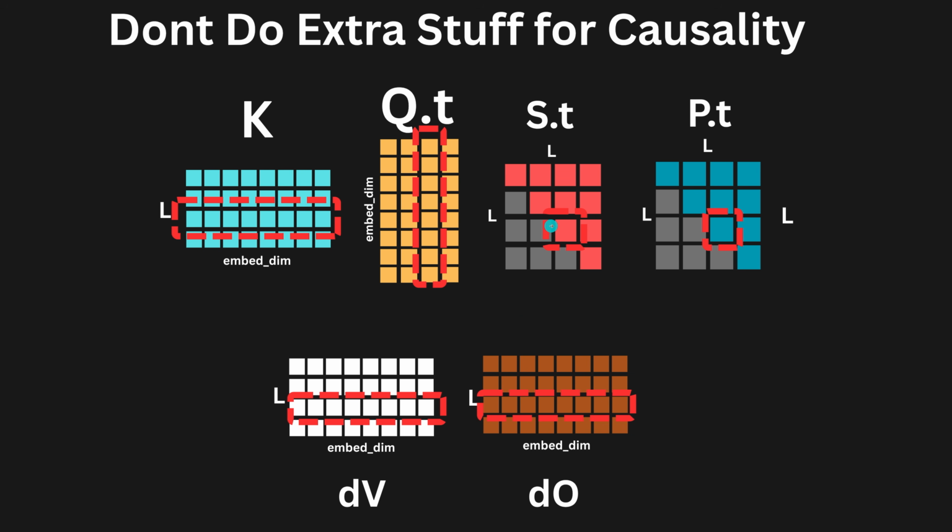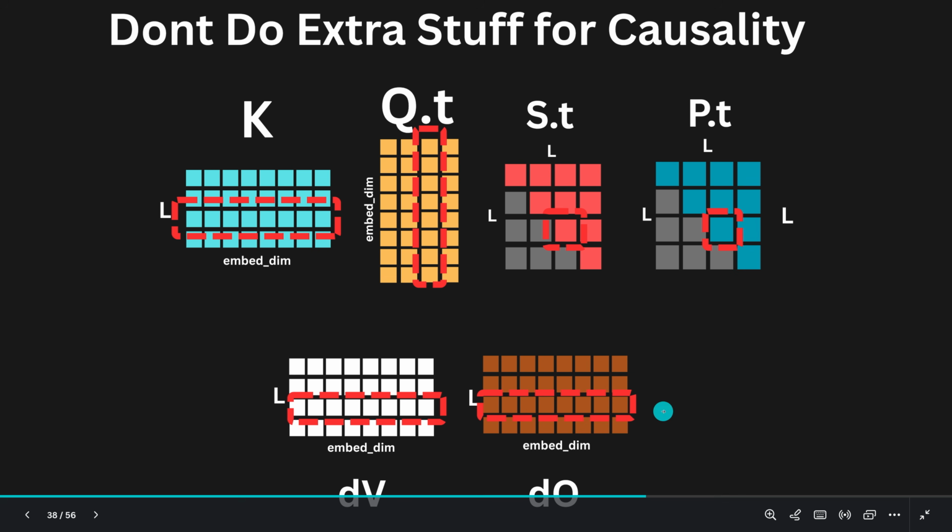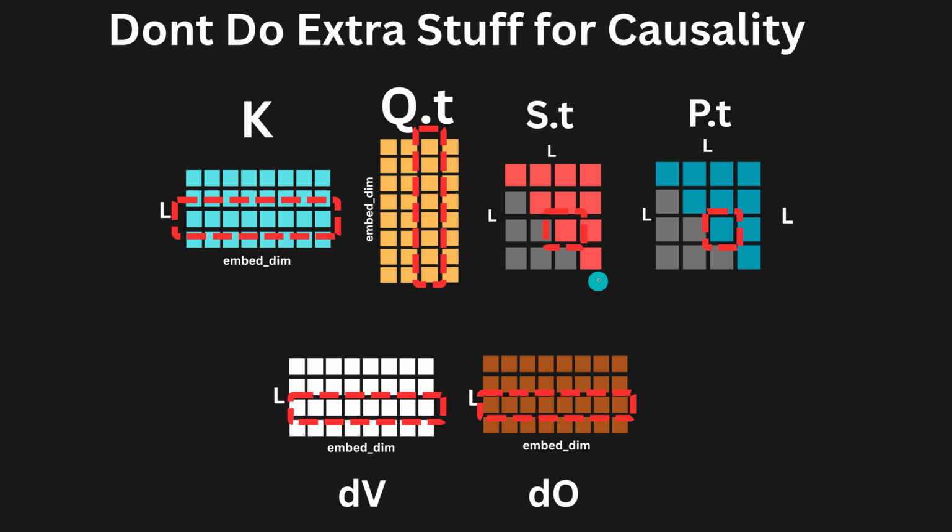But in the same way as earlier, we want to make sure that when we're looping through these iterations, we're not doing stuff with the masked parts, because if we apply the causal mask, we're just multiplying by zeros, which is a bunch of pointless computations, right? We don't need to multiply these values by zeros. It's just wasted operations. So we're going to do the same thing, but where in the forward pass we had the pre-diagonal and the diagonal values, in the backward pass we're going to have the diagonal values and the post-diagonal values, just because everything's been turned around here. We'll see that come together later.